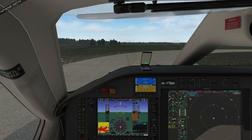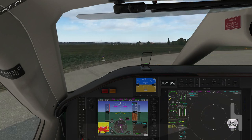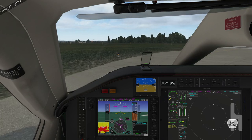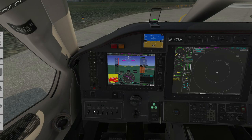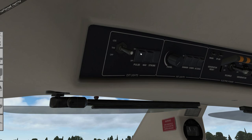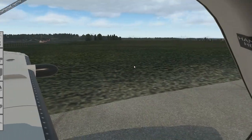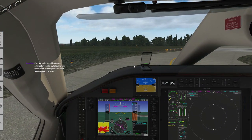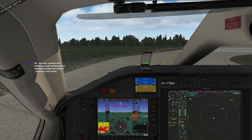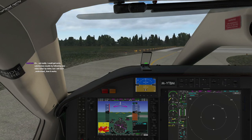Right, I'm going to set the flaps to take off now. There's not much in the way of debris on the taxiway down here. And just before we enter the runway, we will put the probes on, and I'll put the pulse lights on rather than the taxi lights. I was just about to launch merrily on my way, and then I realised I was online. So I'll stop here, and then we'll make the call. Biggin traffic, Mike Yankee Tango Bravo Mike, TBM 900 departing on the Brookmans Park departure off Biggin 2-1.